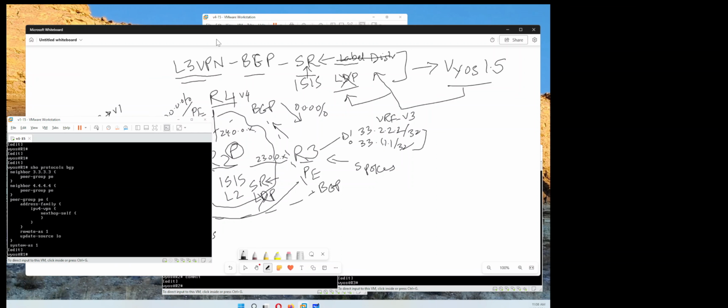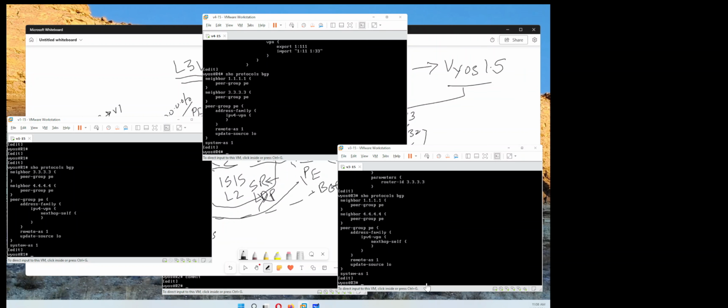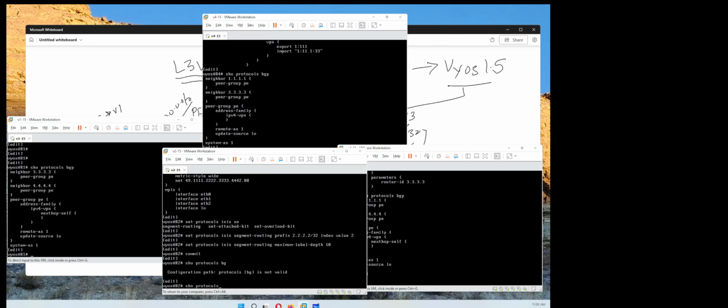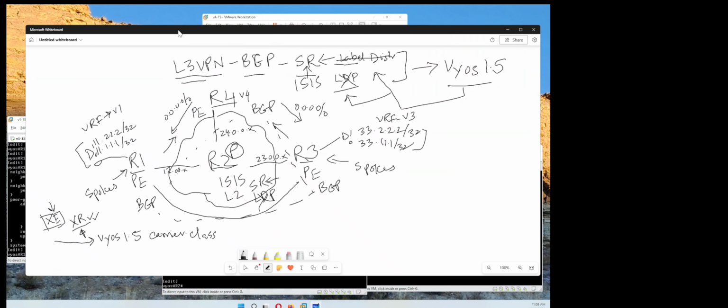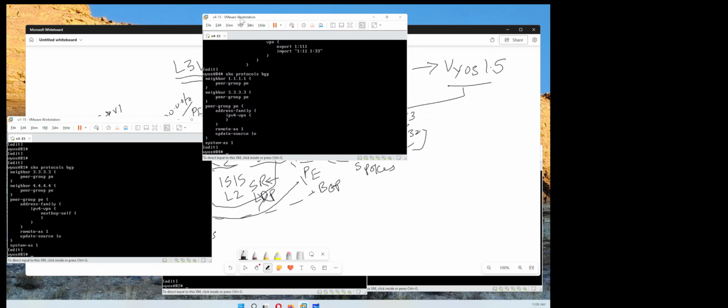So coming back to the configuration, as you can see, show protocol BGP. So this router 2 we don't have to see because this is a P router. We can concentrate on, let's go back to our visual, 1, 4, and 3.